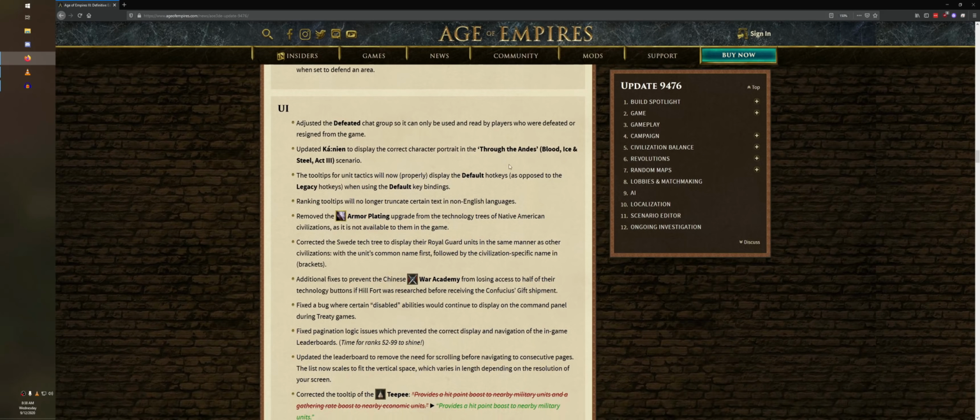Alright, UI. Adjusted the defeated chat group so it can only be used and read by players who were defeated or resigned from the game. That would make sense, otherwise they'd just be commenting on the status, like perhaps in a free-for-all. Updated Carnien to display the correct portrait in the Through the Andes Blood Ice Steel Act 3 scenario. The tooltip for units will now display the default hotkeys when using the default key bindings. Ranking tooltips will no longer truncate certain text in non-English language.